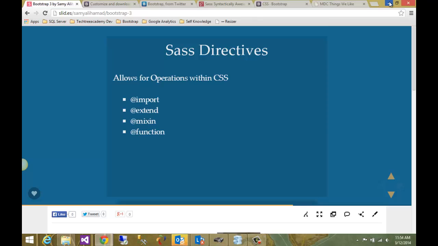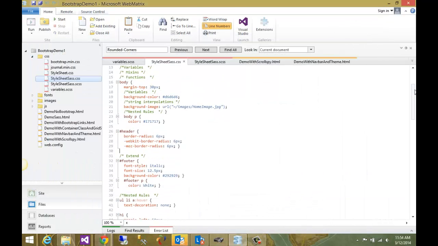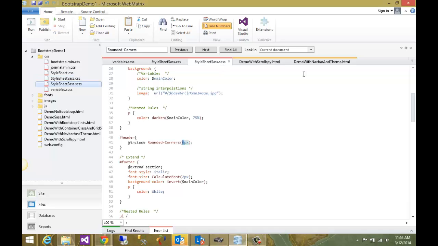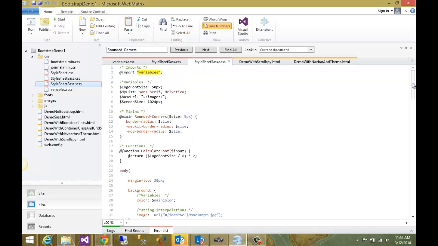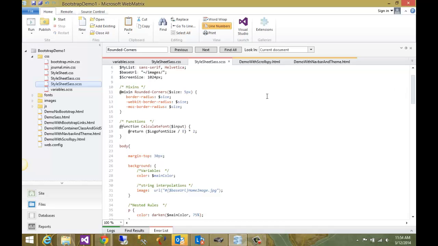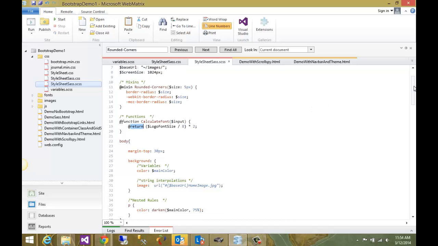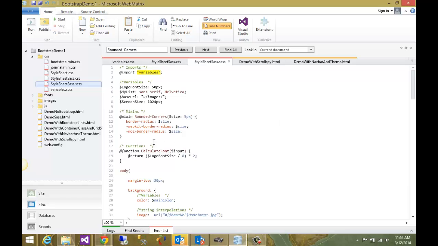And we also have functions. With functions, I can actually return values within the function. So let's say I want to calculate the font size of a certain HTML element. I can have screen size here of 1024. I'm not actually using it here, but I have logo font size.